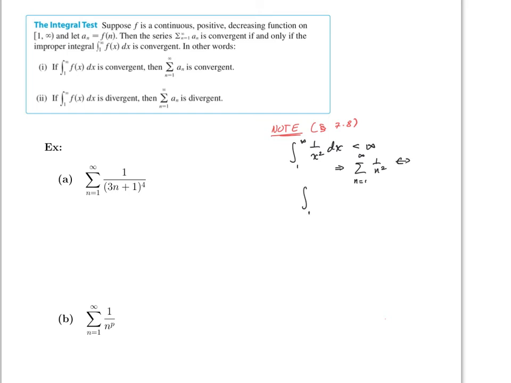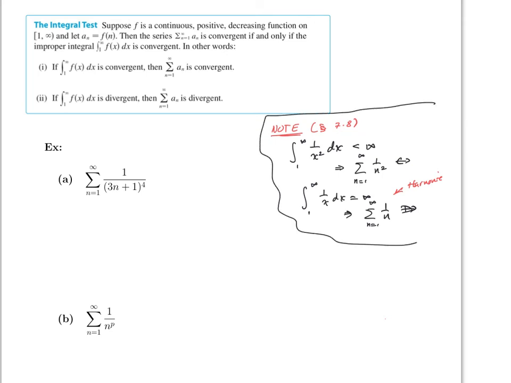And in the last section we just did this one: the integral from 1 to infinity of 1 over x dx is equal to infinity. So that means the series is divergent, and this one even has a special name. Remember, this is called the harmonic series. So this is what the integral test does. You just integrate, and if the integral is finite, then the corresponding series will be convergent; if not, it is divergent.